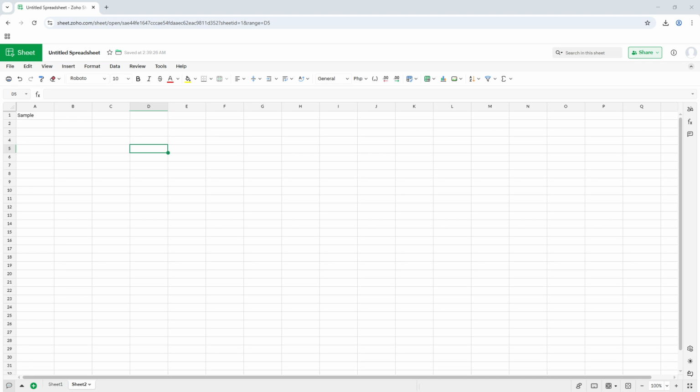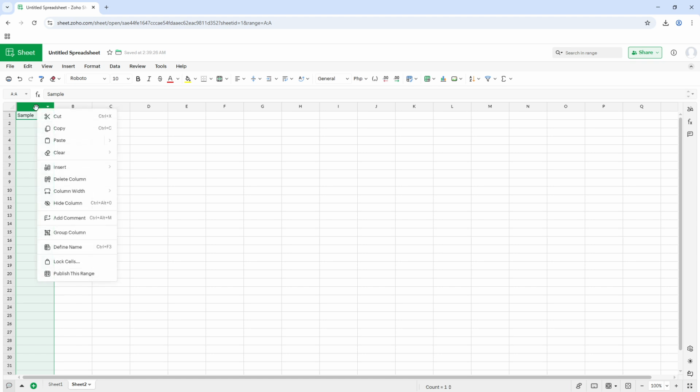First off, you'll need to open your Zoho Sheet and determine which cells or range of cells you want to protect. This could be anything from a single cell to an entire spreadsheet section, depending on what data you want to prevent others from changing. Once you've identified your target area, go ahead and click on the cell or highlight the range of cells you wish to lock. Now that you have your cells selected, it's time to lock them.